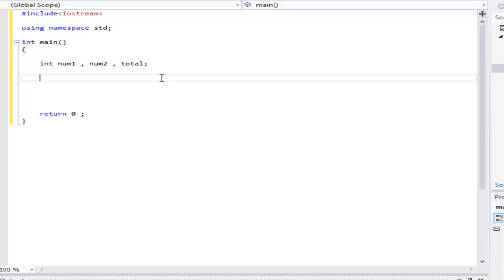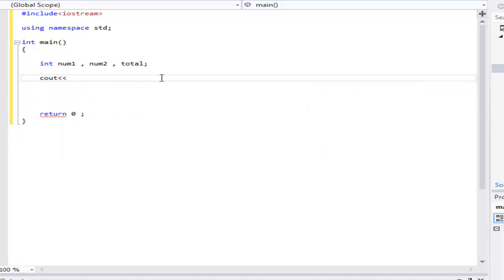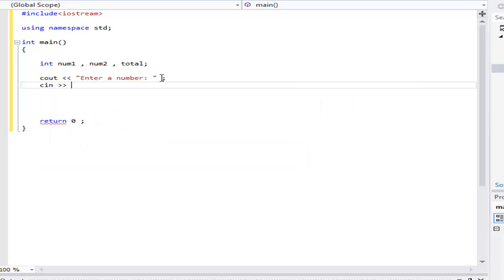Let's get started. So once you have your variables, you want an output, something that the computer is going to tell the user, and that's going to be cout, console output. That's what it means. I like putting brackets and spaces between my things because it's easier to read. In between here we put what we want to display. So you're going to put enter a number. And then we end it again. Then we'll do cin, console input. What's going to hold the place of that number? That's going to be num1.